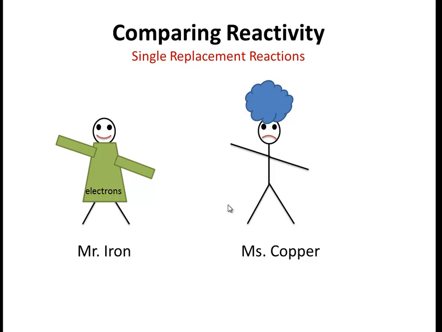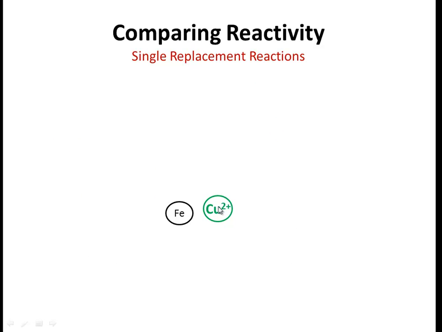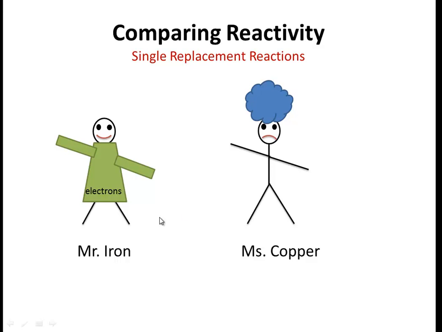Before we talk about the atoms, to understand what's going on with the electrons, there's going to be an electron exchange here. To get a feel for it, I think it's good to look at Mr. Iron and Miss Copper and make an analogy between electrons and a winter coat. It's a cold winter day. Here's Mr. Iron. He's very happy. He has this warm winter coat, and that represents the electrons. Now over here's Miss Copper, and she doesn't have a nice coat, so she's really cold and unhappy.